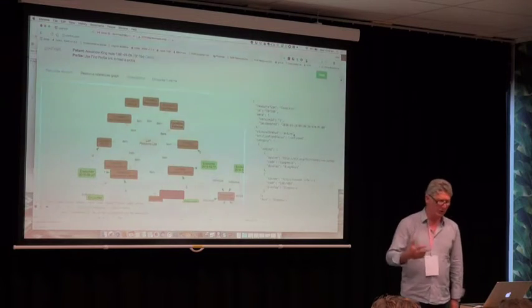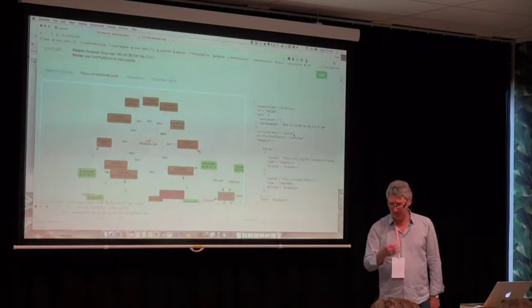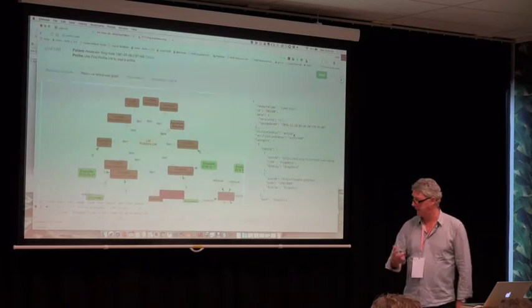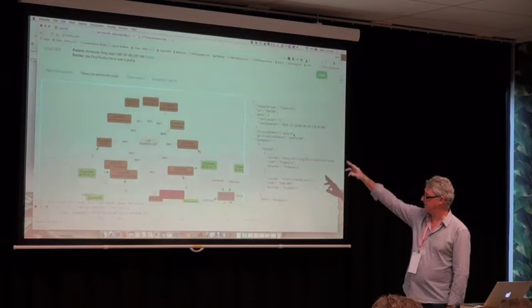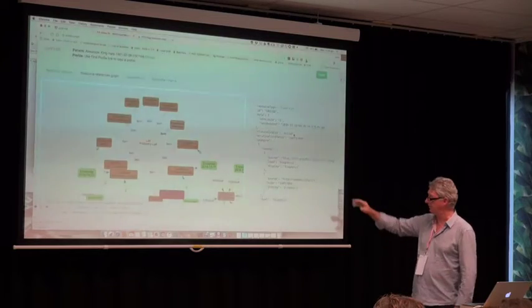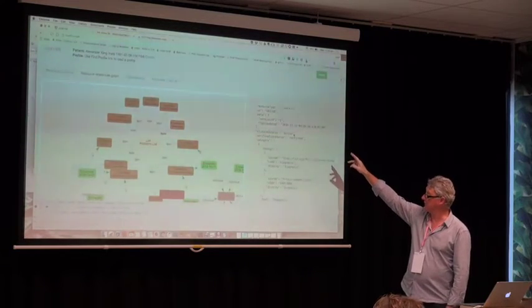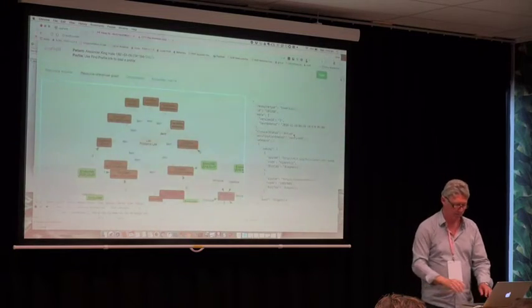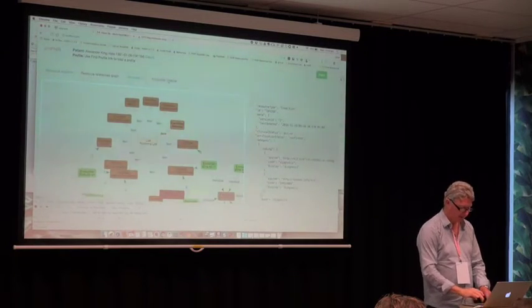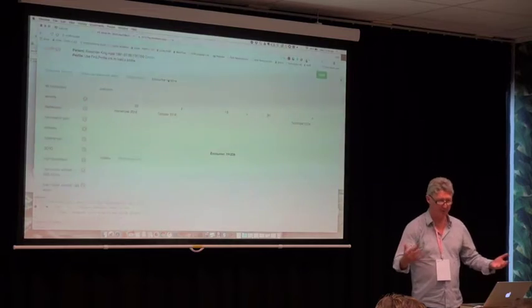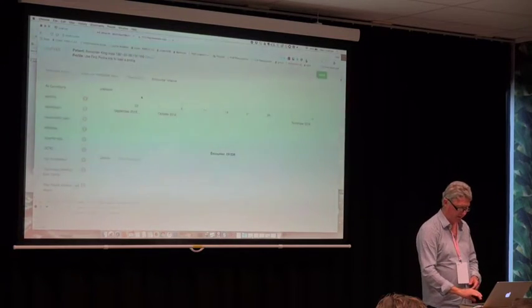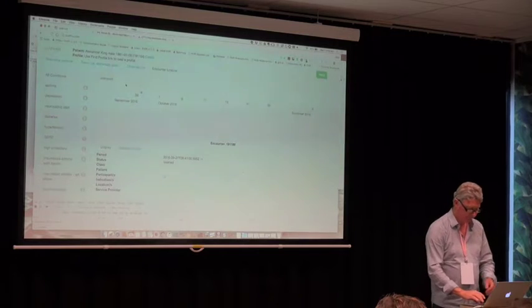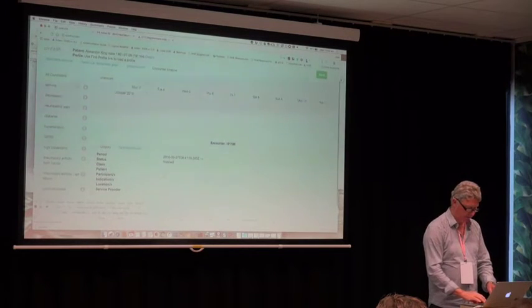Being a web tool, it really works in JSON. If you're going to get involved in this sort of stuff, it's worth learning JSON if you don't already know. It's not hard. You can sort of see how it's kind of name-ish, value-ish, but you can see the resource type there, the clinical status, and so on and so forth. So it's worth understanding how the bits work together. And the encounter timeline is just a kind of fun-looking view, which shows the various encounters that are in there and the references to those encounters. Any questions on any of that stuff?